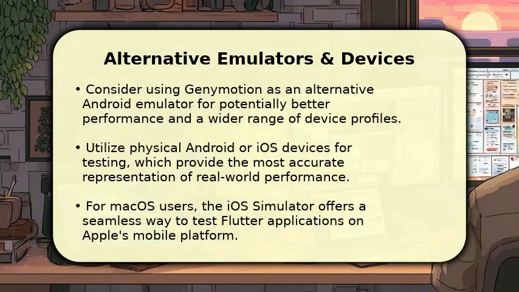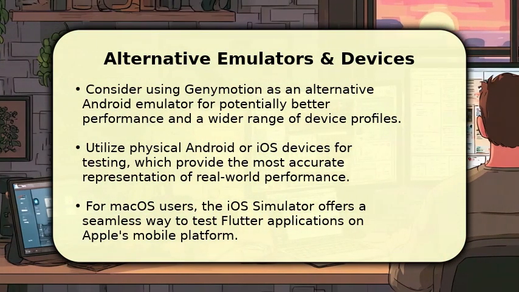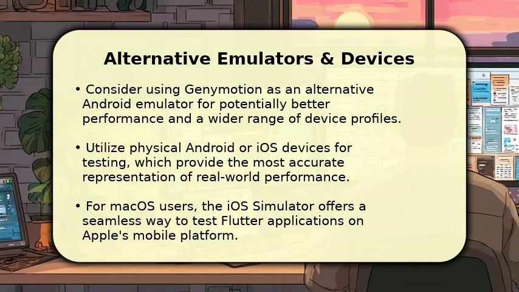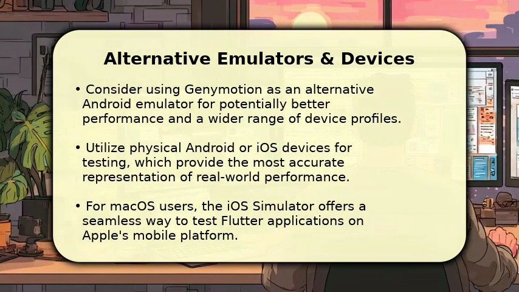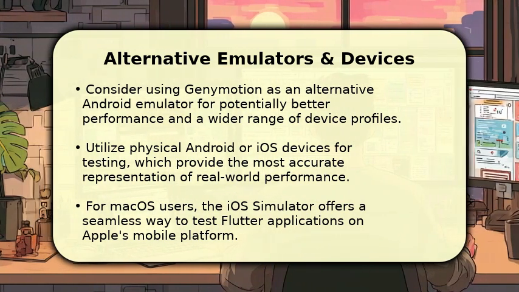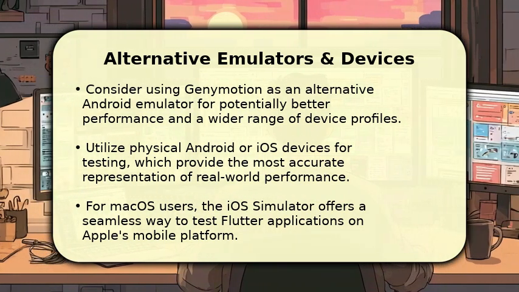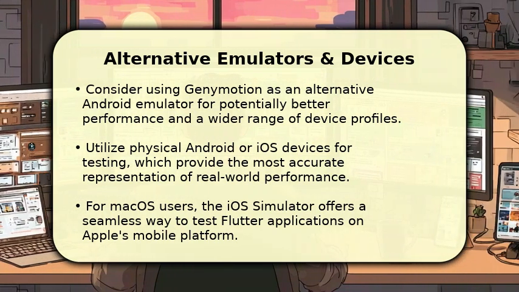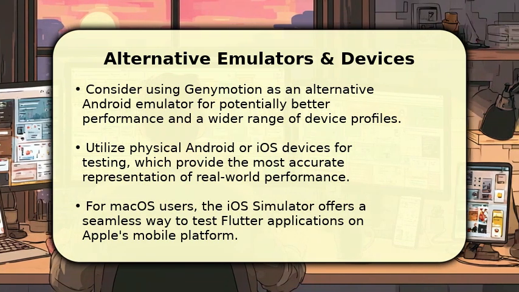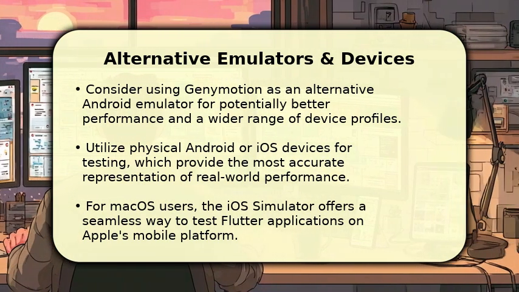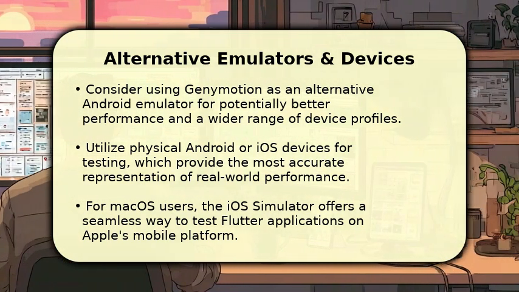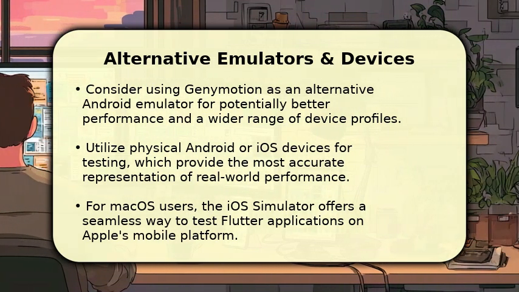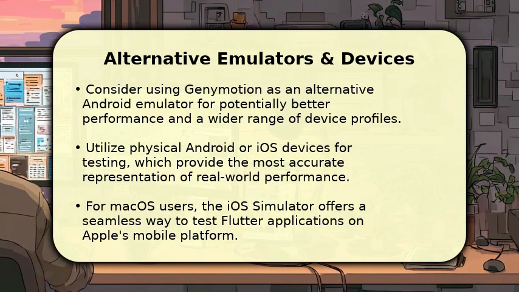Beyond the standard Android emulators, you might explore alternatives like Genymotion, which can sometimes offer enhanced performance and a broader selection of virtual device configurations. For the most accurate testing, nothing beats a physical device, whether it's an Android phone or an iPhone. Mac OS users also have the excellent option of the iOS simulator, providing a dedicated environment to test their Flutter applications on Apple's ecosystem with great fidelity.